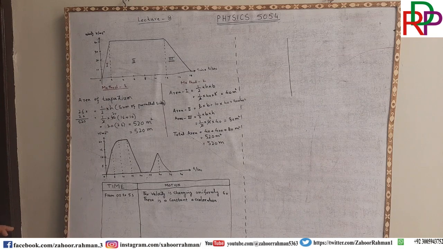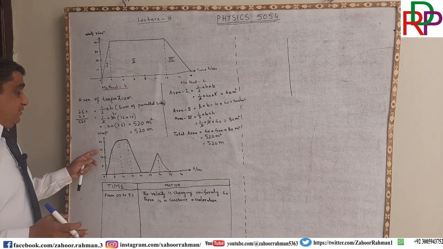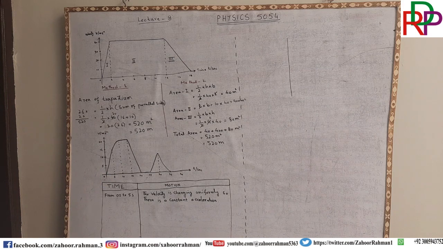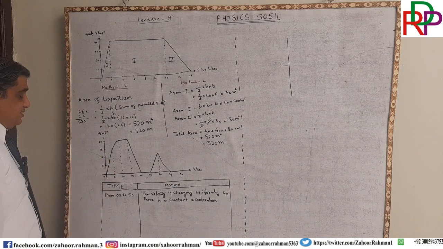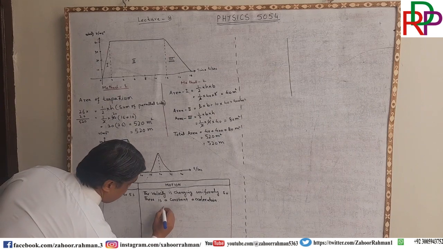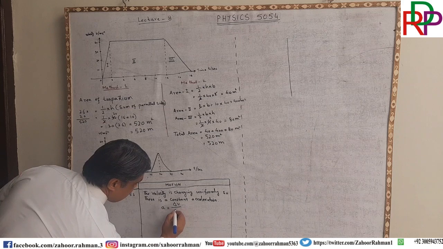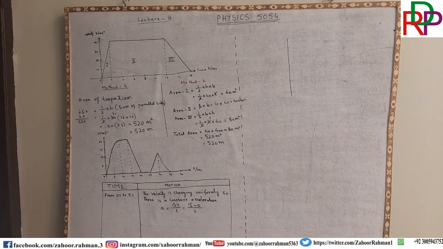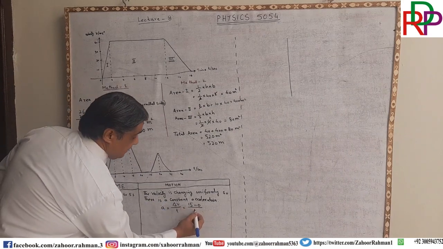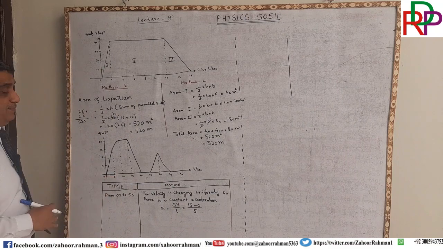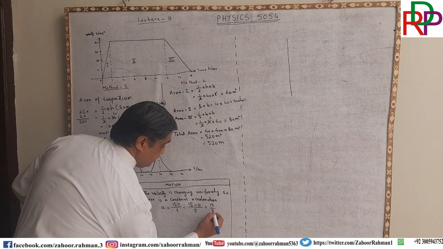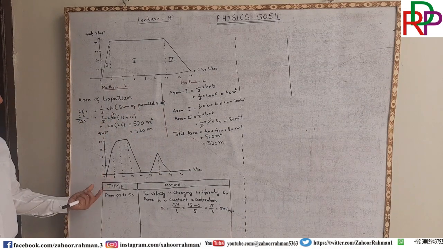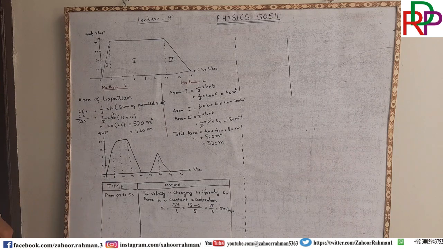If we want to find the acceleration, we have to find the time, which is 5 seconds, and we have to see how much: 15 minus 0. Acceleration is equal to rate of change of velocity with respect to time. So 15 minus 0 divided by 5, because the time interval from here is 5. So it means 15 divided by 3, which is equal to 5 meter per second square. Now in this region, it is having an acceleration of 5 meter per second square.